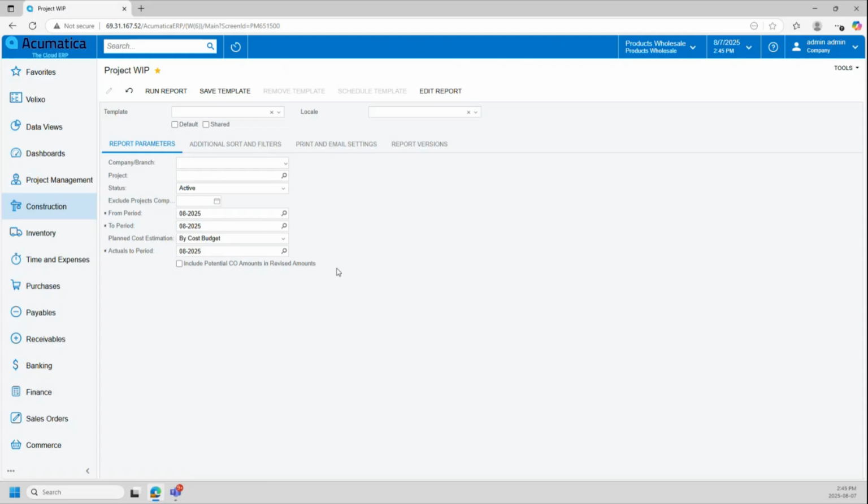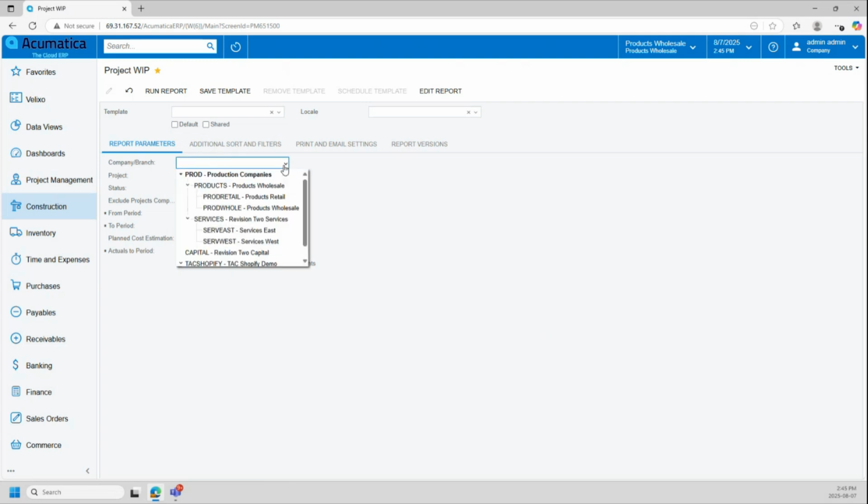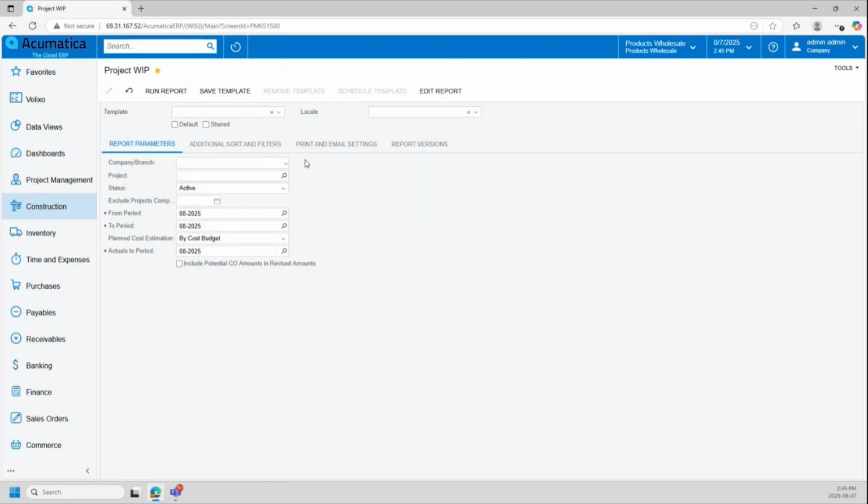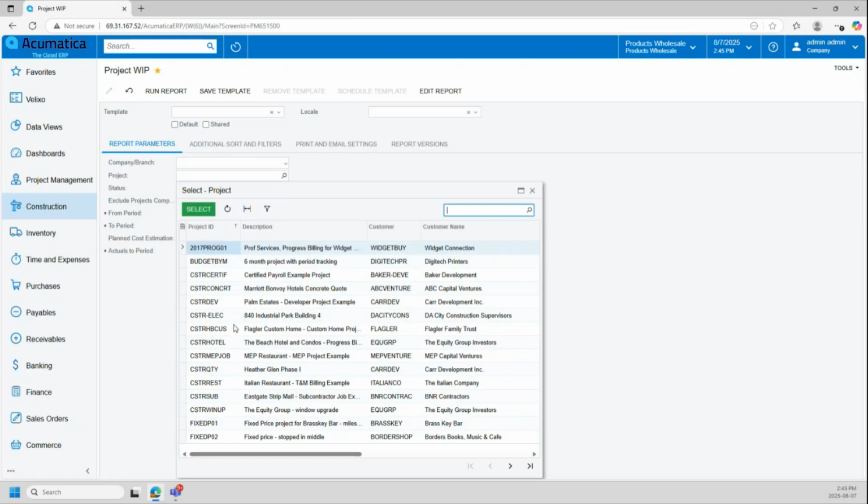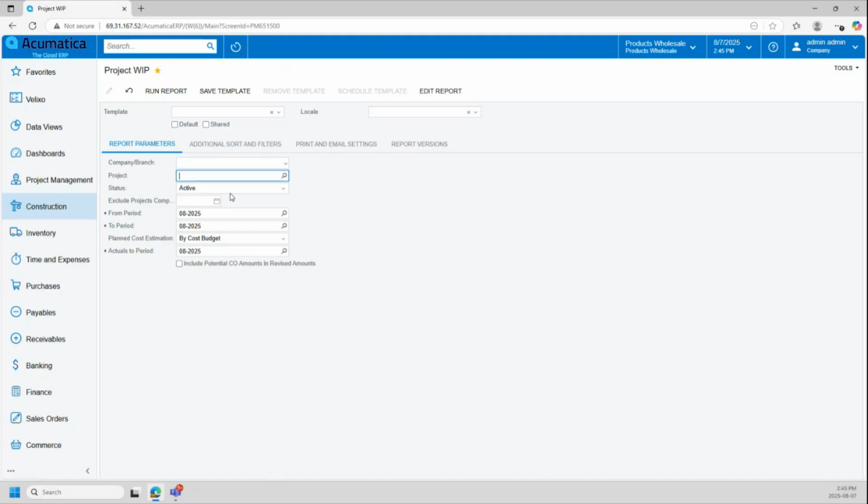As you'll see on screen, there are a few different filters that you can apply at the start. Things like applying a filter for which company you are looking at. You may have a multi-entity environment with companies doing projects in different areas. So this could be something that you could use to slice and dice between the different entities in your environment. You can, of course, select a project specifically that you want to view, or keep it blank, as I will do right now, to view all projects.